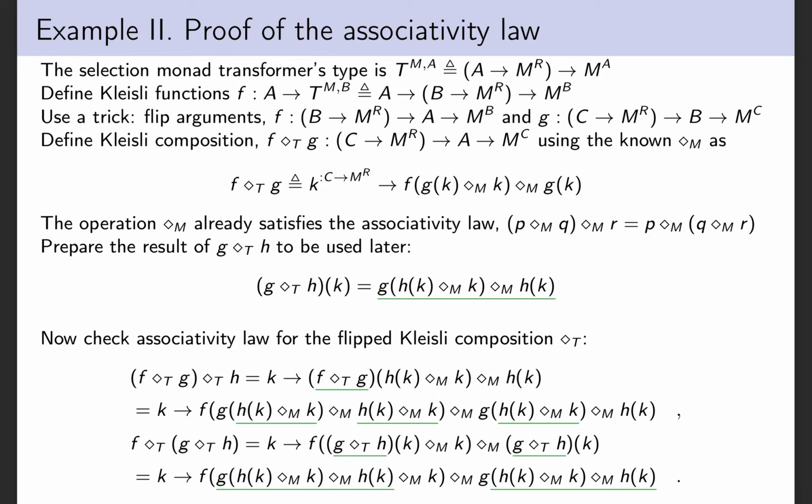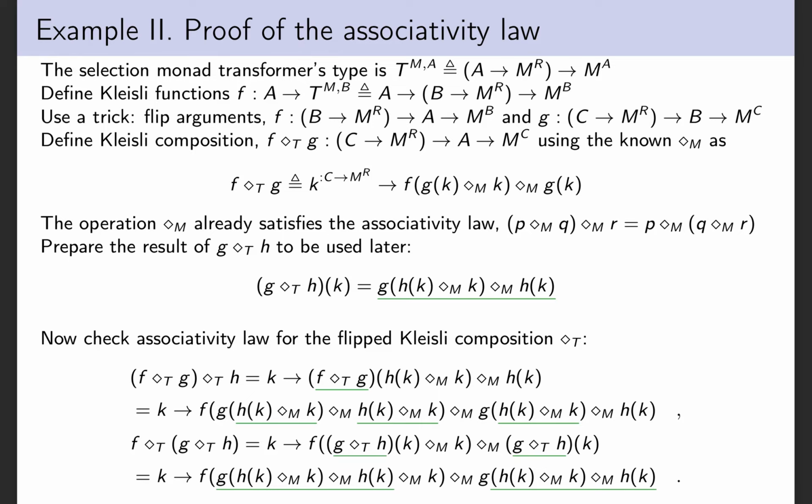So intuition you can get if you look at the Kleisli functions. So the Kleisli functions are functions with the type signature a to mb, or in this case it will be a to tb. So a to tb is like this. Now if you look at this a to b to mr to mb, it's kind of awkward, but there's a trick. You can flip the first two arguments. So this is a curried function, it has two arguments. You can flip their order. If you flip their order, and you have a function like this, b to mr to a to mb.